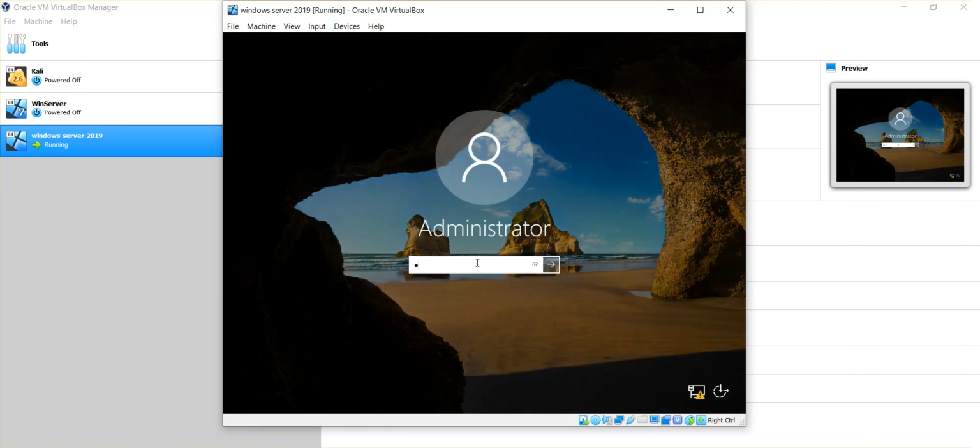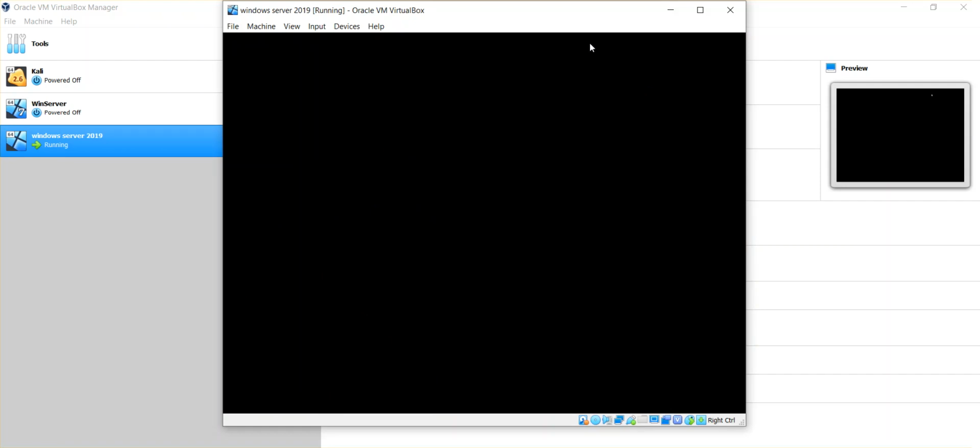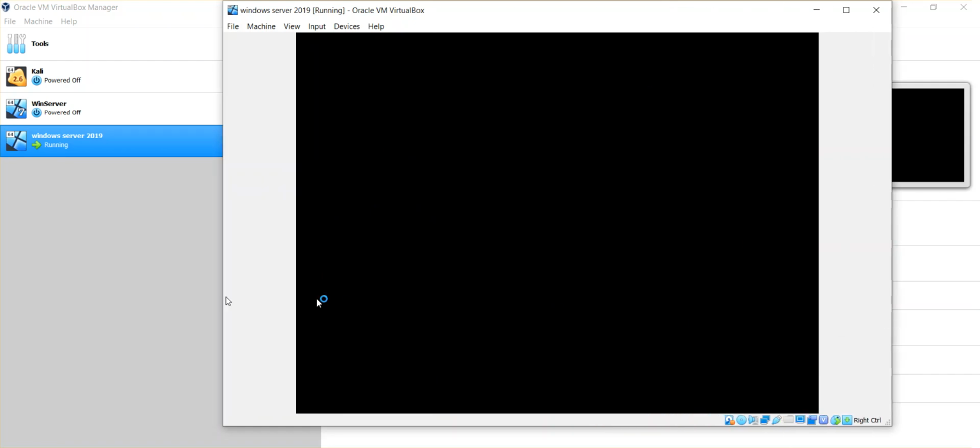I'm going to log in with the password I have set for the administrator. So as you can see, now we have completed installing Windows Server 2019 on VirtualBox successfully.